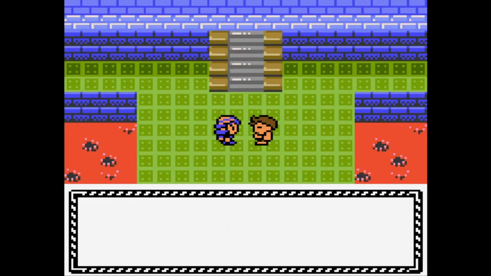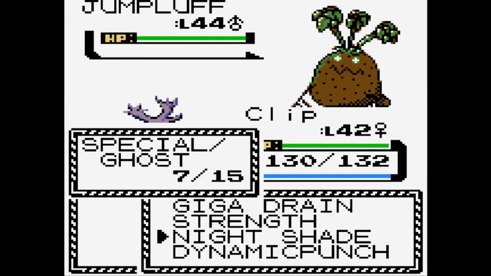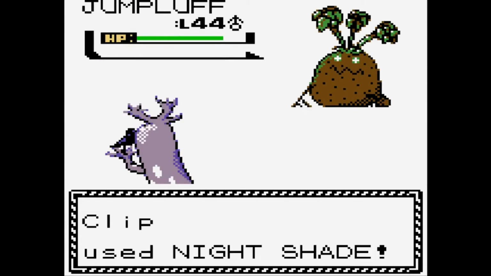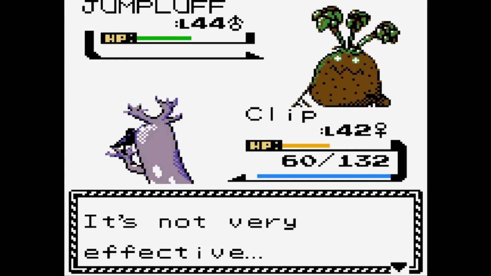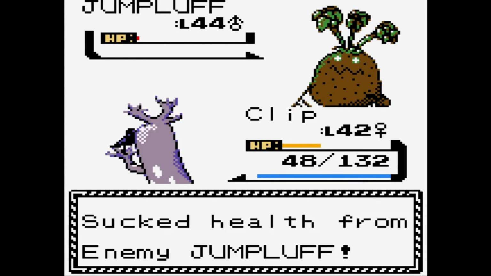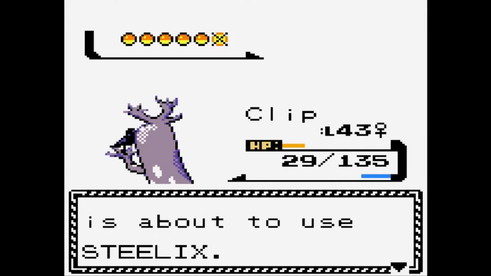Next up is Bruno. This one is a very interesting fight, and we'll get into why. He leads with Jumpluff, who is a fighting flying type. So we're going to go for Clip yet again. We're just trying to figure out how to whittle everything down. Clip is just really here to do that right now. Strength, and sadly, Nightshade almost gets him to live, but Clip just barely makes it.